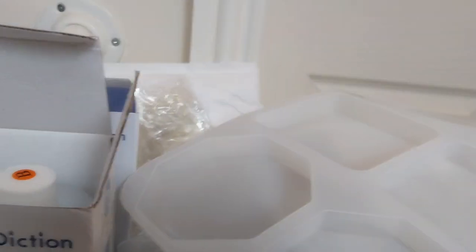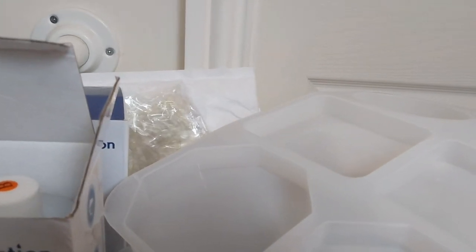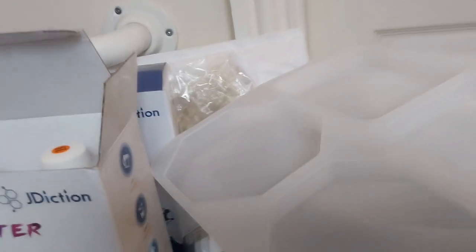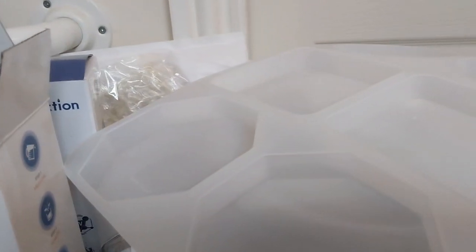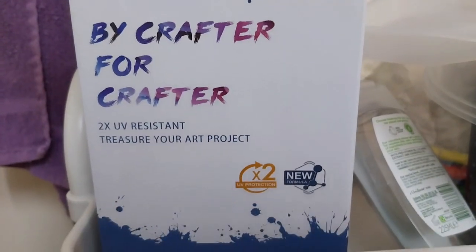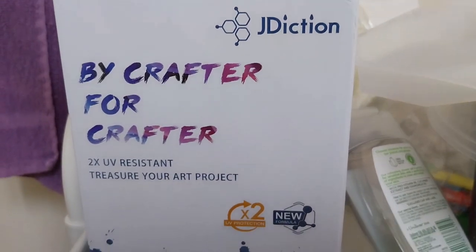It's either a circle, square, or 1, 2, 3, 4, 5, 6. Octagon. Anyway, I'm not sure if you can hear me for this, but yes, I'm using the J Diction Time 2 music protection Epoxy Resin.